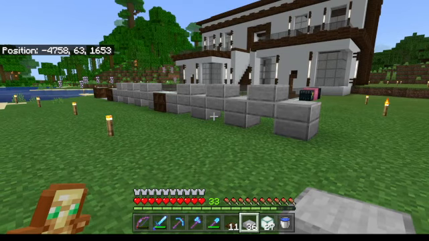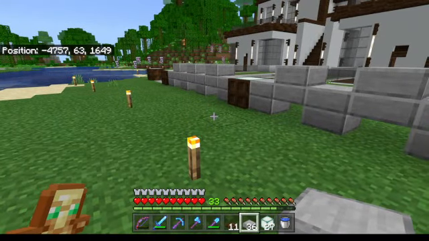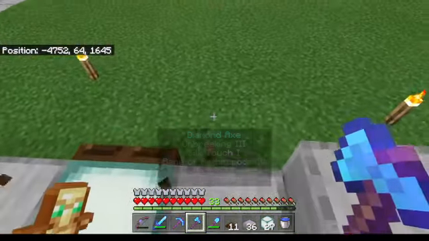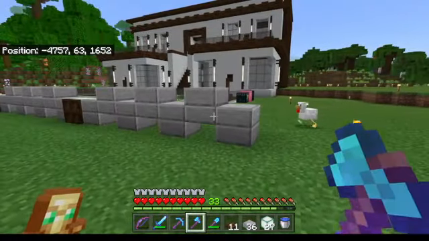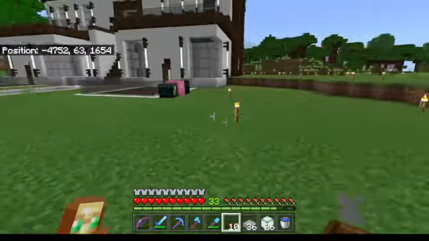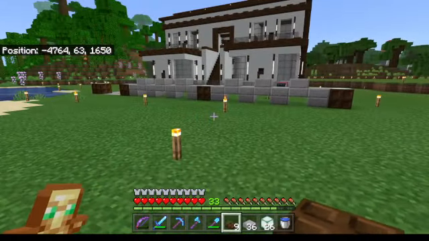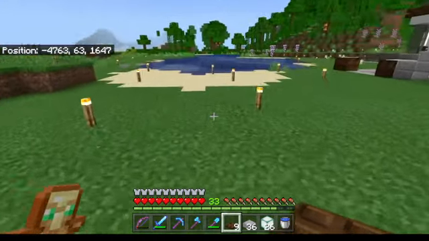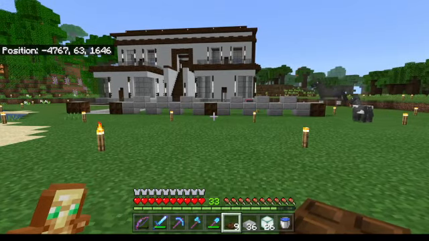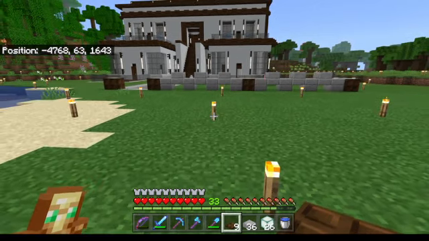And no, this is not going to keep the mobs out. This is not meant to be a protection area. Unless I did that. Well, they can still come through there. So I'm not going to waste the trapdoors on it. I'm not in love with it, but I don't hate it. I like it. I'm not super duper crazy about it, but I like it.